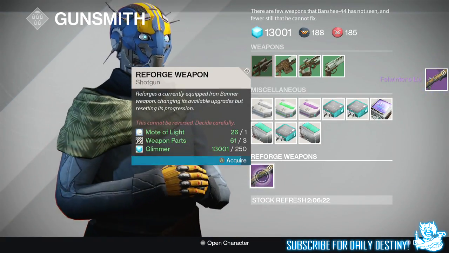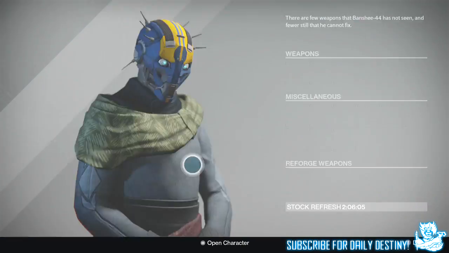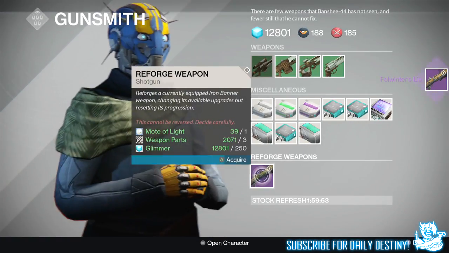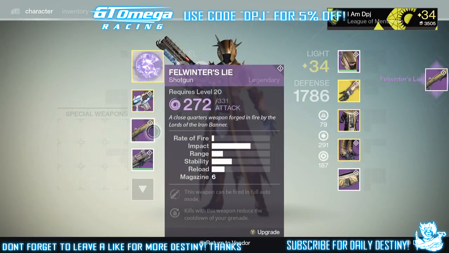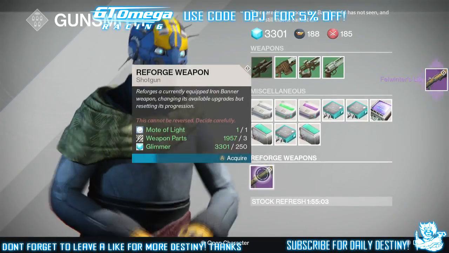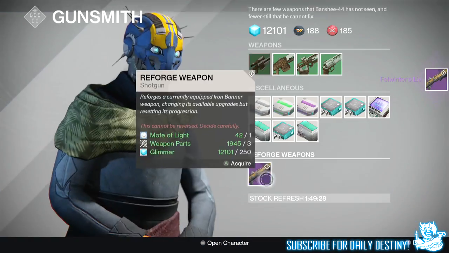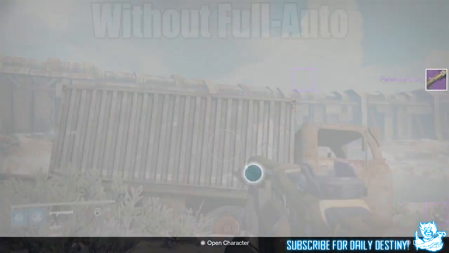I have two Felwinter's Lies and two completely different weapons due to the mods. Now the thing about this weapon is, I find myself more times with this weapon coming up against multiple enemies and not being able to shoot quick enough to take them all down because of its slow fire rate, more times than I do getting hit markers from range. So I basically wanted a roll on this weapon which improved its rate of fire, and that meant getting full auto. Now full auto on this weapon does drastically increase its fire rate, it really does.